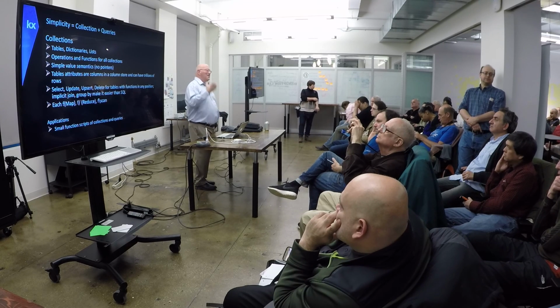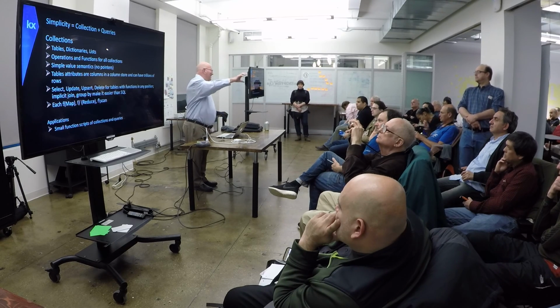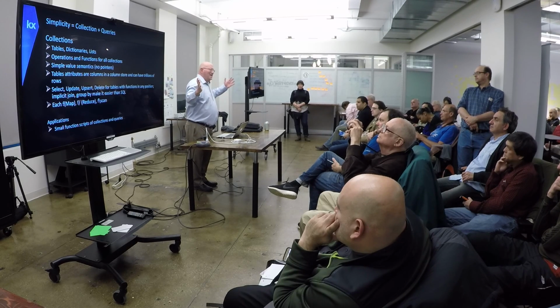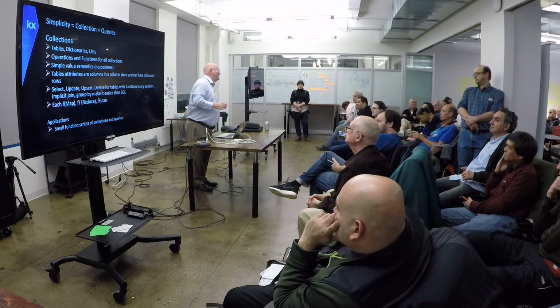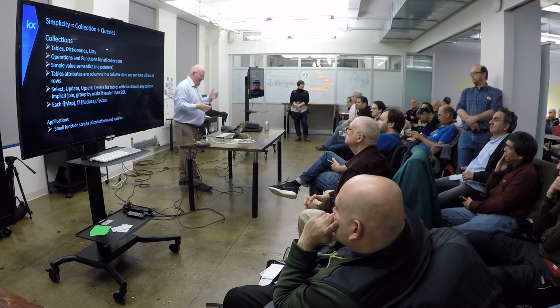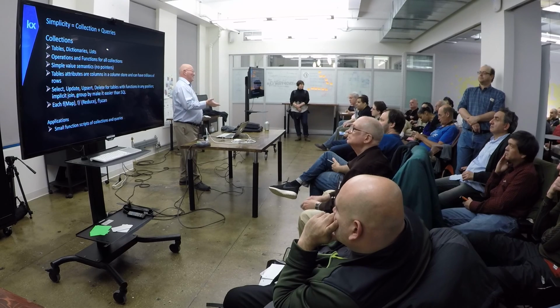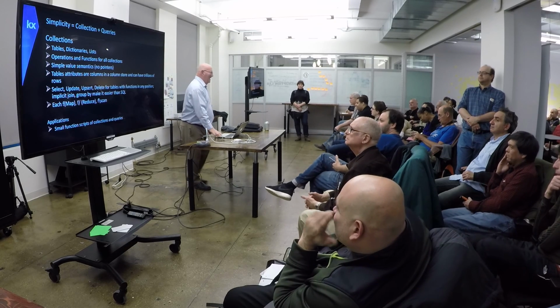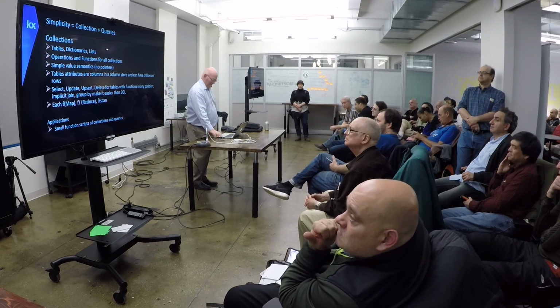What does your average mobile app do? It takes a collection from the server, subsets it, puts it on the screen, you select from the collection on the server, and you send the result back. Why does that take so much code to do something so simple? Why? Types, well, maybe. It's part of it. There were also a lot of frameworks to help you. The API field of dreams: give them another 100 APIs, it will help them.